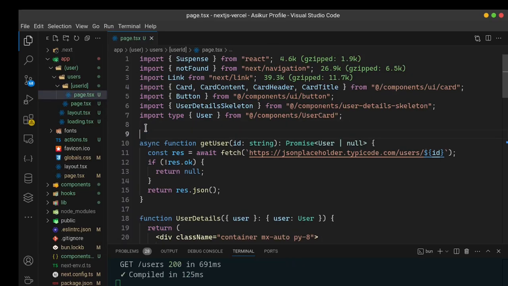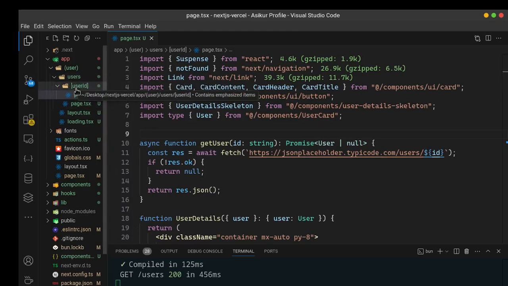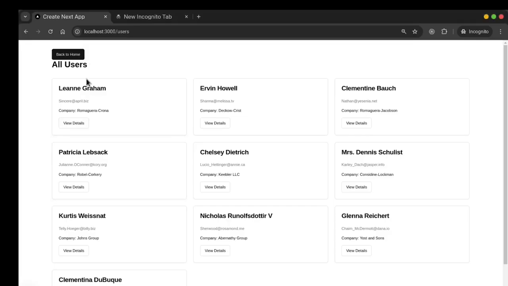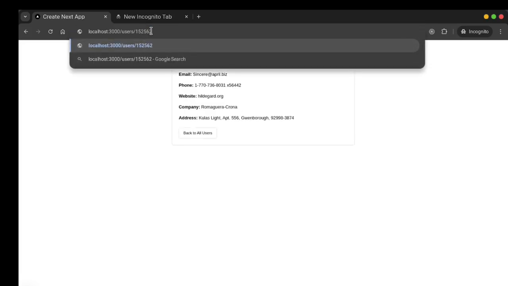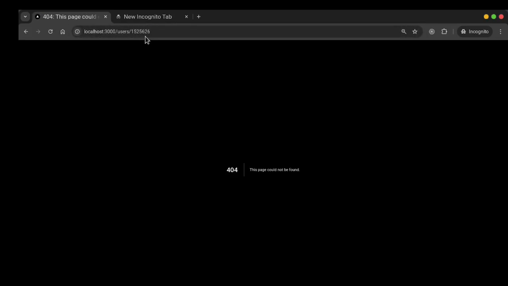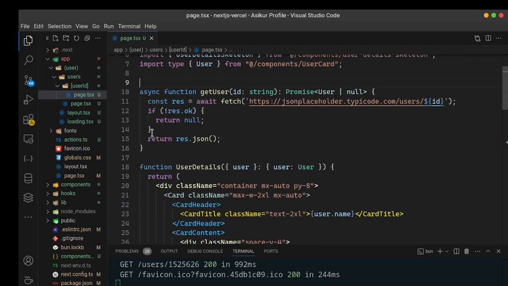So when we hit /users/anything, you can type anything here, but we don't have any data for this ID. That's why it is returning not found, because we return nothing here. So if we don't have the user, it's just not found.